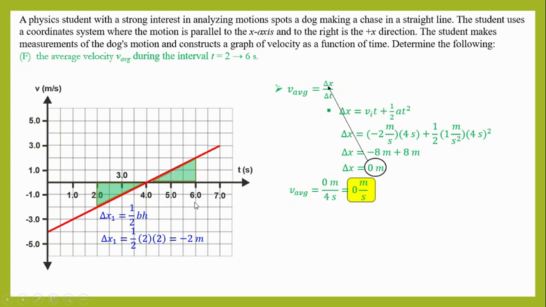Now we can use the same concept here. Well, we already shaded from 2 to 4 seconds. The next area that we need to shade is from 4 to 6 seconds, because that's what this time bound wants from us. Okay, so by symmetry, the area here in the top will also be 2. So if you want, you can count from 4 to 6, the base is 2. And if you count up 1, 2, and then you go to the left, that is a velocity of 2. So therefore 1/2 times 2 times 2 gives us 2, which makes sense.